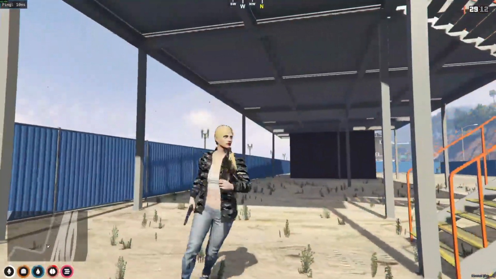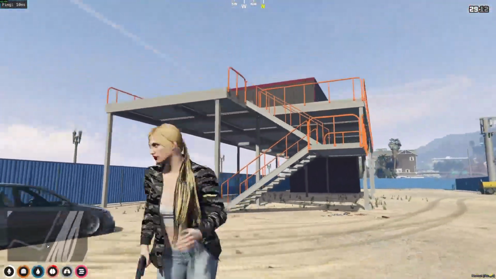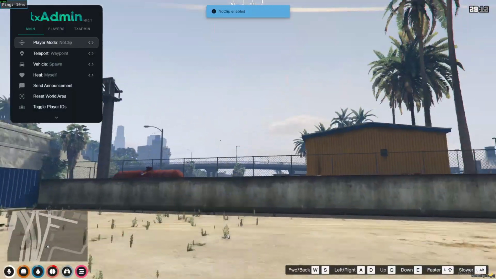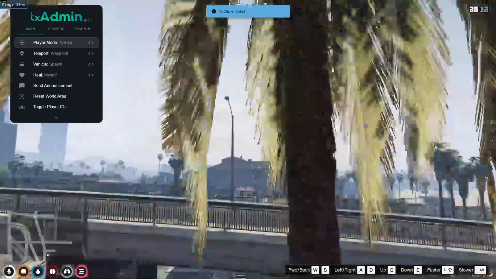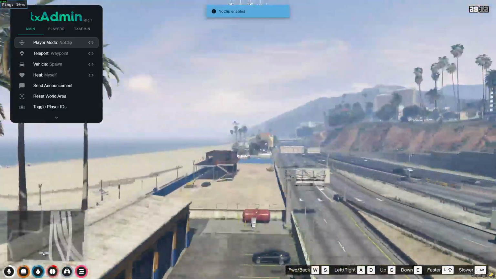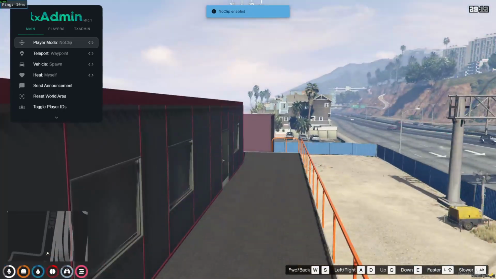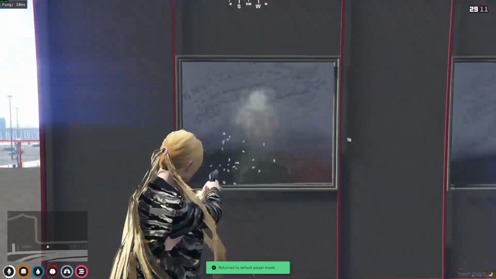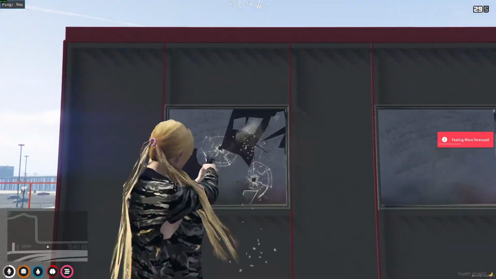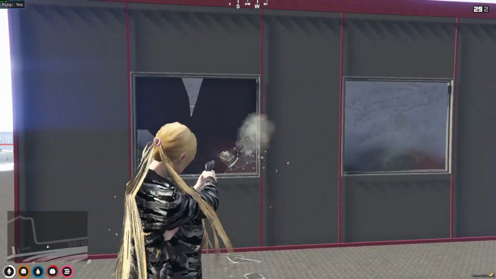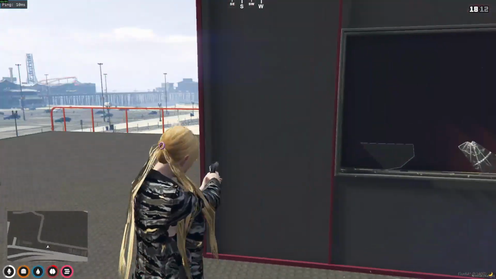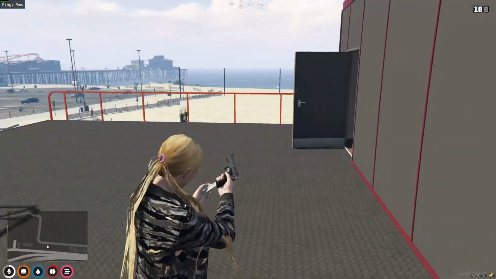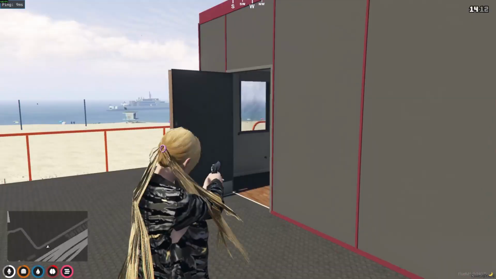And if you're worried about the glass being the way it is, then no need to worry about anything, because it respawns when you get out of the area. So yeah, that's about lights. I'm not sure if you would want to see how to do this sort of stuff. If yes, let me know in the comments. If no, I'm gonna scrap it.